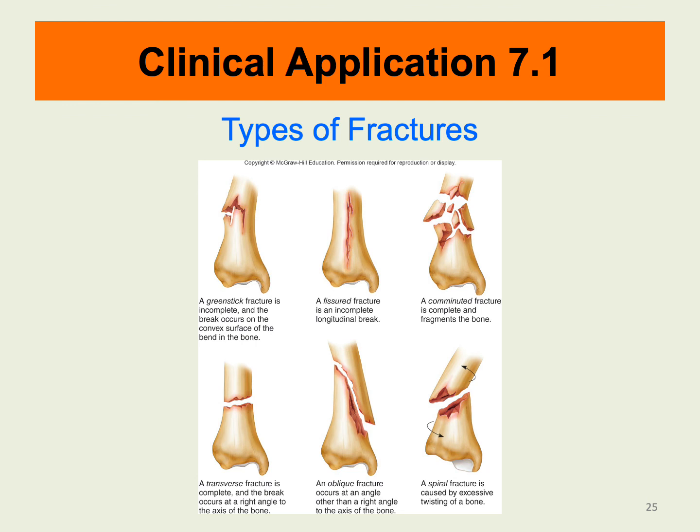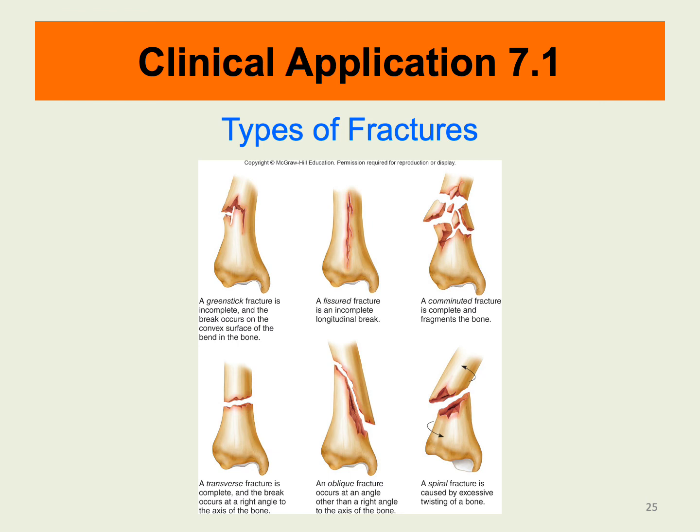Type of fractures, we see the greenstick fracture in the first picture on the left top, and it's an incomplete fracture, right? The break occurred, but the bone is not completely separated from each other. It generally happens in children. And a fissured fracture is an incomplete longitudinal fissure, and it generally happens in the metatarsals, especially the avid runners may have this type of fracture fissure.